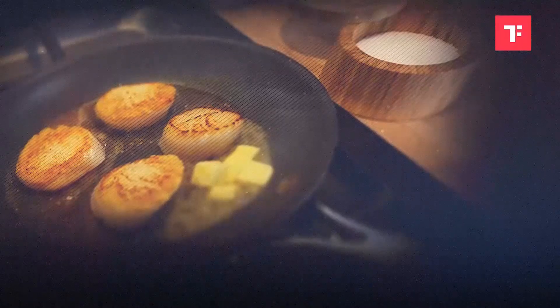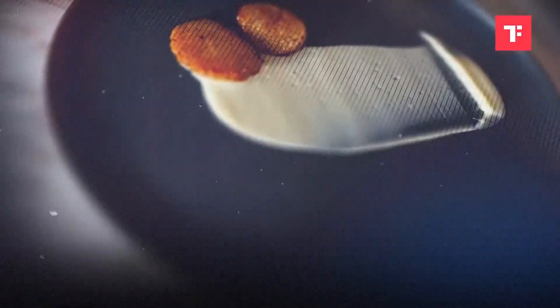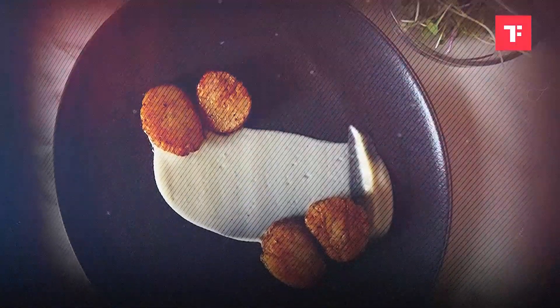Hey everyone, my name is Chef Neil Kaze and I'm the Test Kitchen Manager for Haven's Kitchen Sauces in New York City, and today I'm going to be showing you my special Valentine's Day recipe. I promise you that this recipe is extremely simple and easy to make and it will surely impress your partner. So today we're going to be making seared scallops, vanilla bean and cauliflower puree, garlic grilled asparagus, and a brown butter sauce.